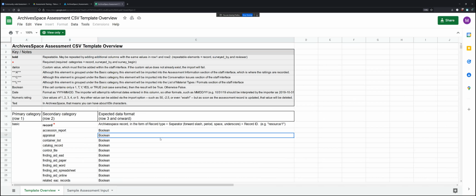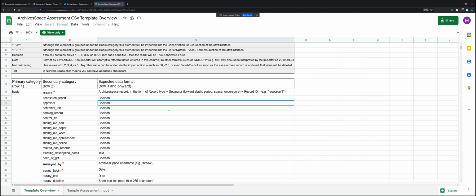So this is available to you, and it's linked in the Help Center documentation, and it tells you what each field translates to, what area of the record it is, and what you can enter into that field. So the first part of the record is the basic information.